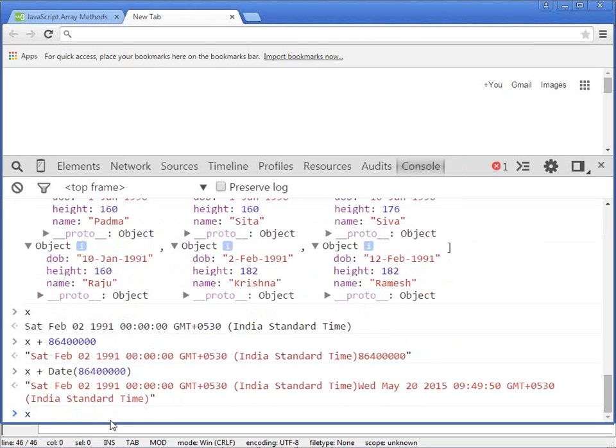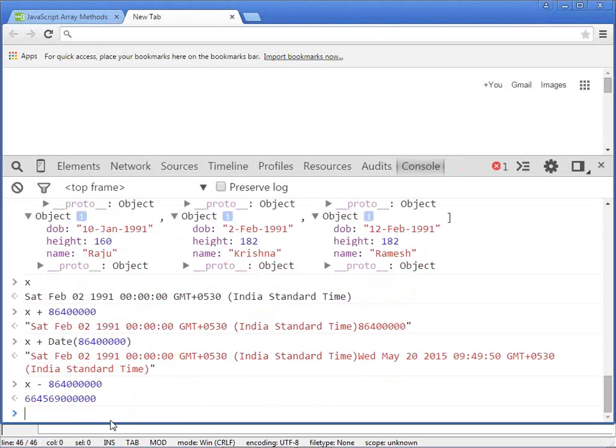సో డేట్ నుంచి డేట్ తీసేయచ్చు కావాలంటే. అప్పుడు it will be getting another thing. So minus is working, plus is not working. We can as well add a plus actually, but somehow it's not working.